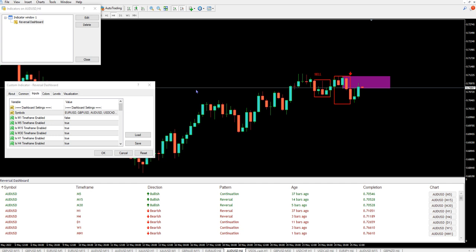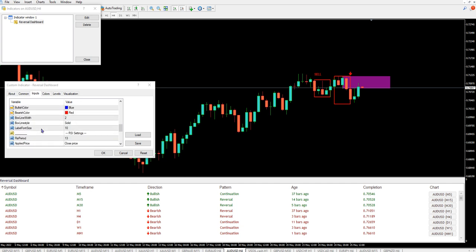In this video I'm going over our reversal dashboard, which uses our laser reversal indicator, and we've made it into a dashboard setting, as you can see here. In the settings, you can add or take away whatever symbols you want to monitor and look at, and it has all the time frames where you can have the alerts set on, and all the other settings that come with the reversal indicator.